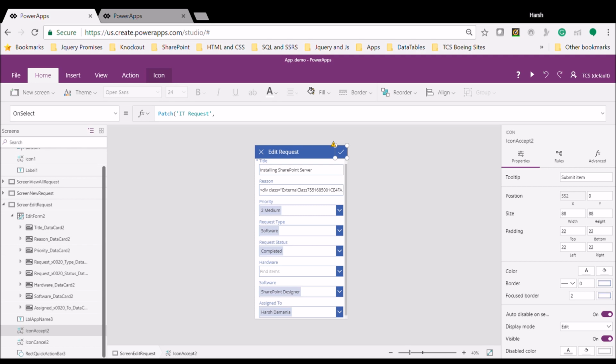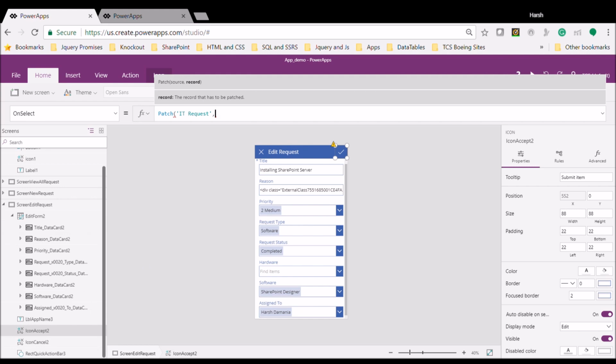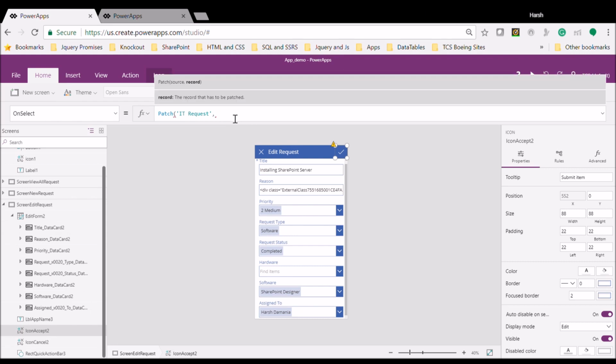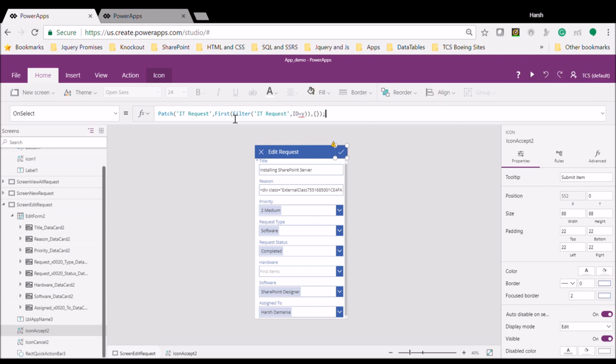So for doing that, basically we'll have to write a condition here, and that condition is something like this. So we'll have to mention it here like this. Okay, and then the data which we want to get updated, the value will come from here.